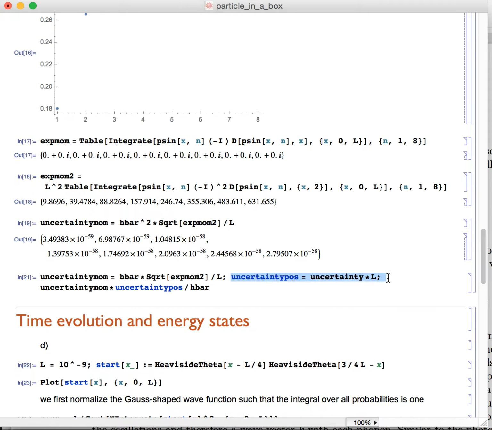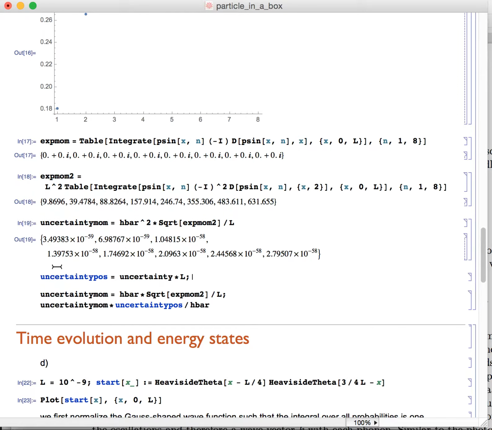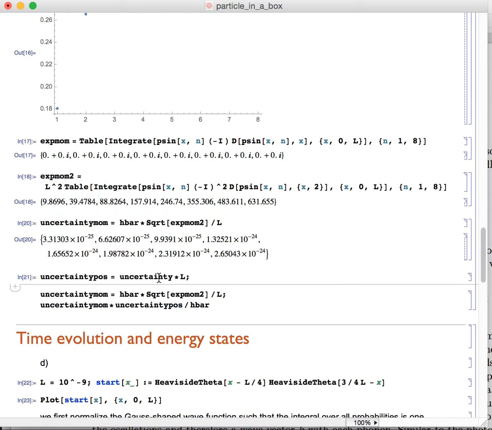And then we can also calculate now the uncertainty in the position. So for this we have to divide now by, no, sorry, that was wrong here. There should be only an h bar, because we didn't take the square root, so it was a factor of h bar. So we get that factor here. Then for the position, we still have to remove this factor of 1 over L, which we put there. And then finally we can combine here.